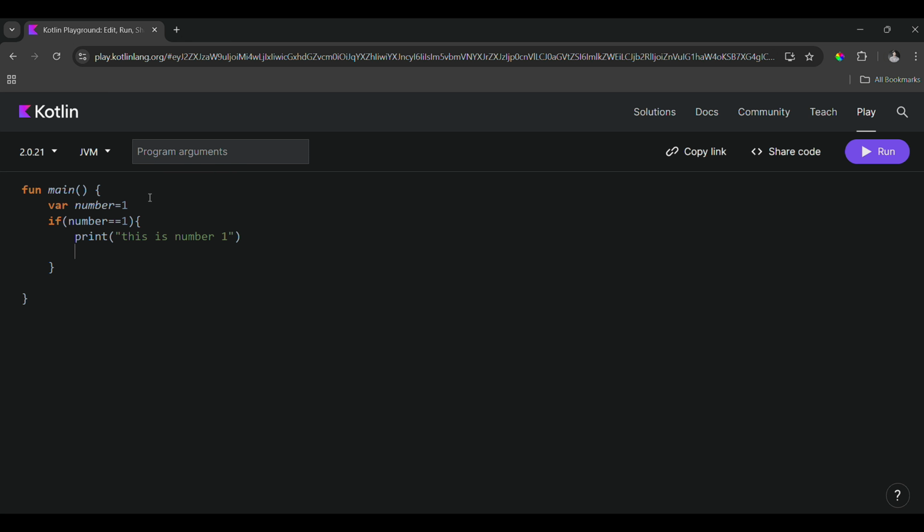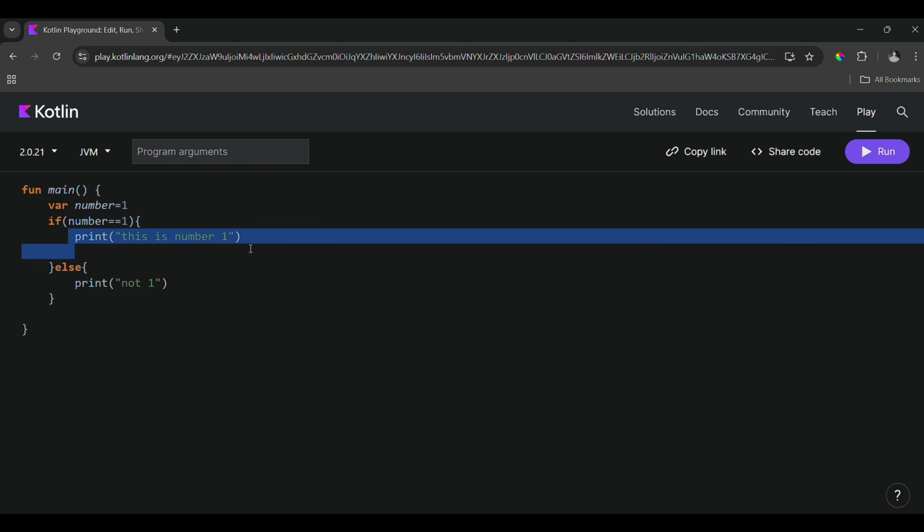Next, if the number is not 1, we will just print "this is not a number 1". You can see if the number is 1, it will print this statement, and if it is not number 1, it will print this statement. Very simple. Yesterday we already implemented the same code.